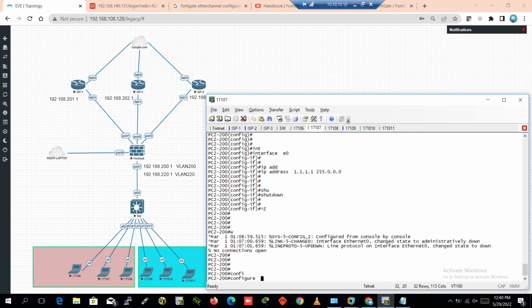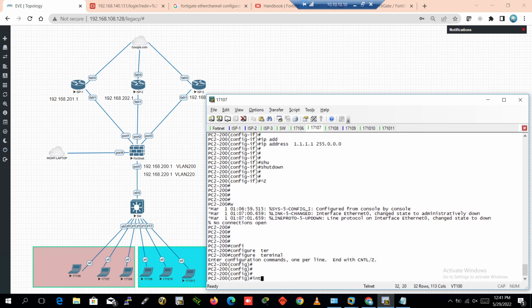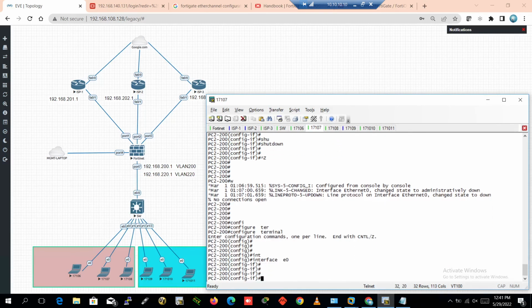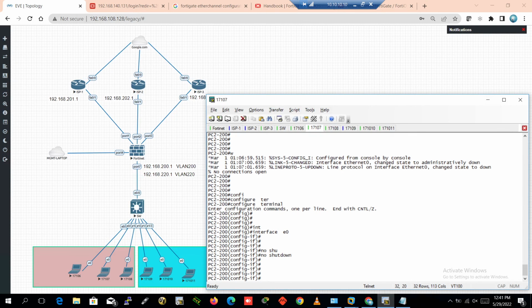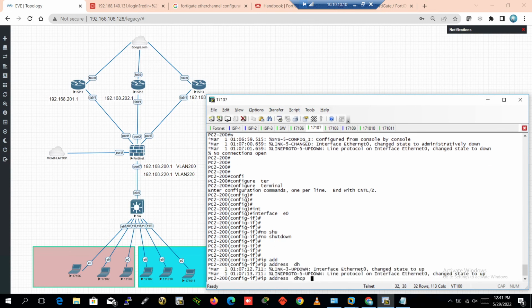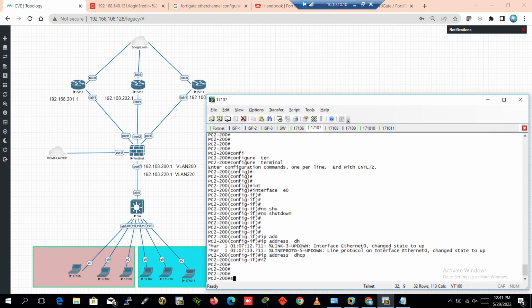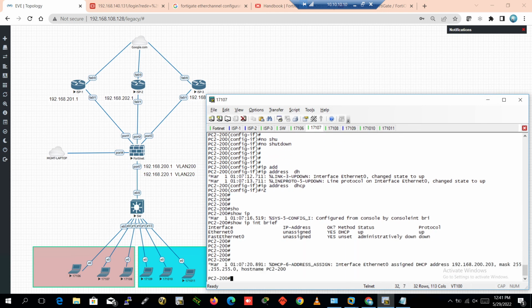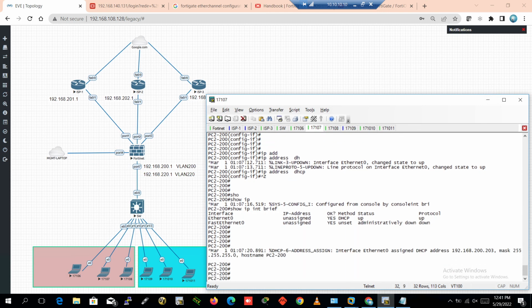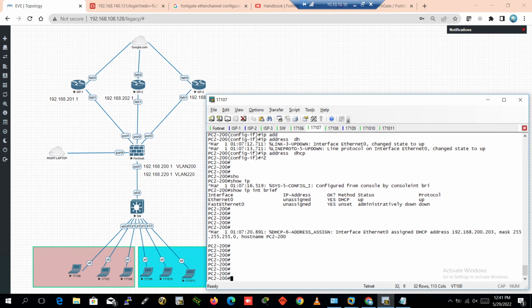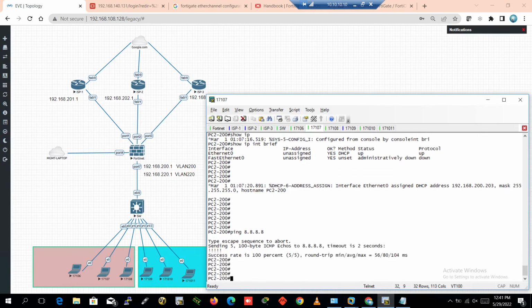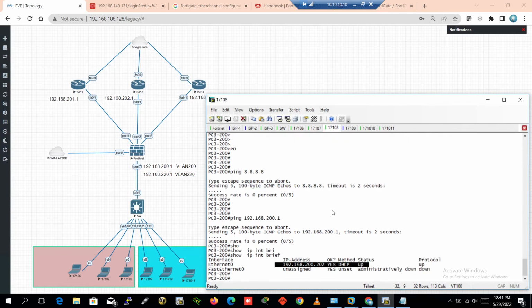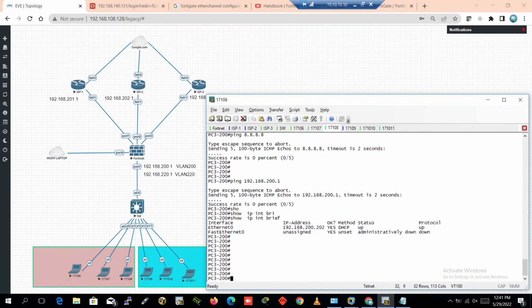Okay, configure terminal, interface E0, no shut, IP address DHCP, show IP interface brief. Yes, this time we have received the IP address again, which means there is connectivity through the switch. Let's ping. This time it must work. Yes, there you go. Basically there was a stuck situation between the firewall and the switch.